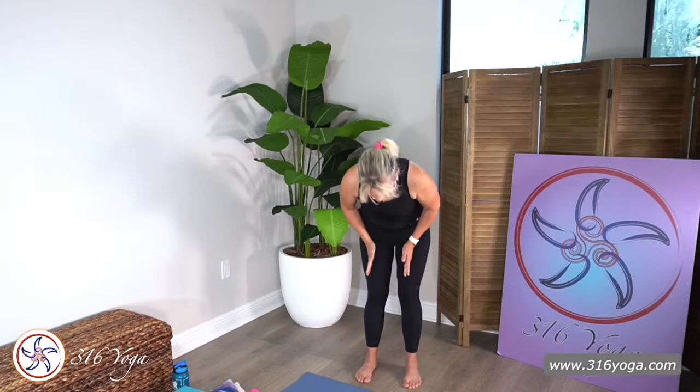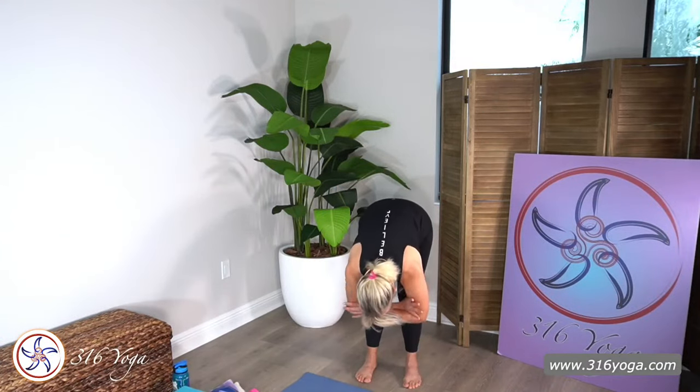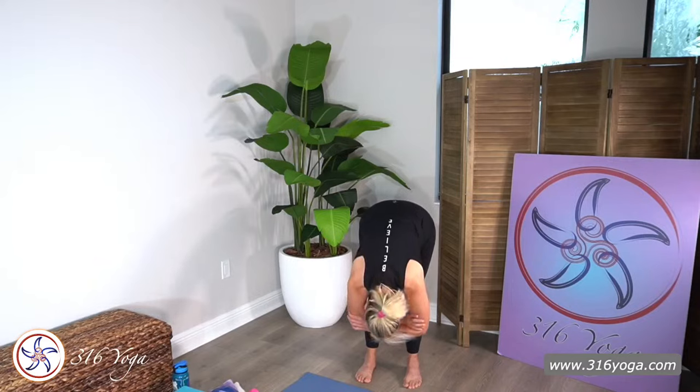Oh, everybody loves ragdoll, right? Feet hip width distance apart. Hinge forward at the waist. Bend your elbows. Hands capture opposite elbow creases. Gaze down towards your ankles. Hey, take it towards your knees. Why not? Look up towards your belly button as your neck hangs heavy.